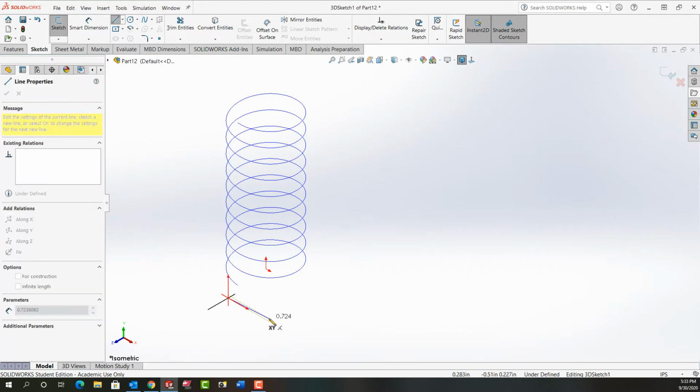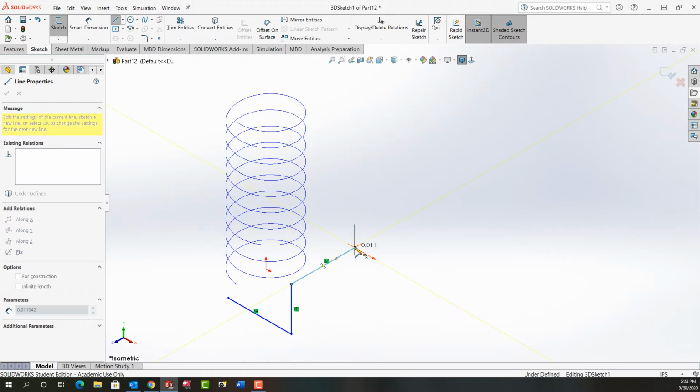So I'm going to click, and I'm sketching in the XY plane, which is acceptable for this first line. So I'll create it, and then I want to move up again. Still good in the XY plane. It's a very simple sketch. I'm going to tab to switch to my YZ plane. I'm going to get that along Z relationship.